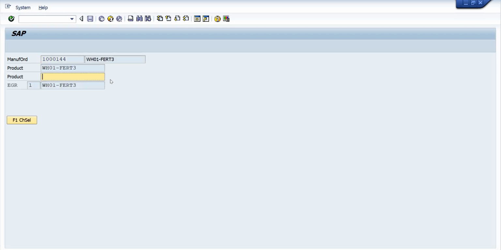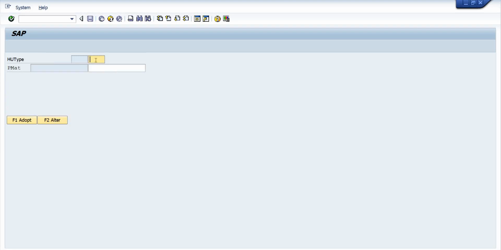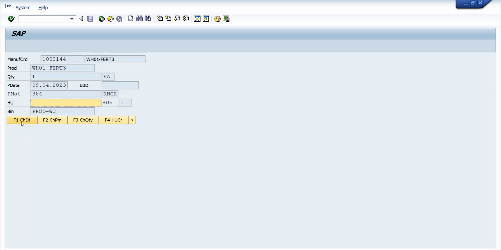Hit enter. Scan the finished product. Hit enter. Click on change packaging material. Give the HU type. Give the packaging material. Hit enter. Click on adopt. Click on HU create. Done.